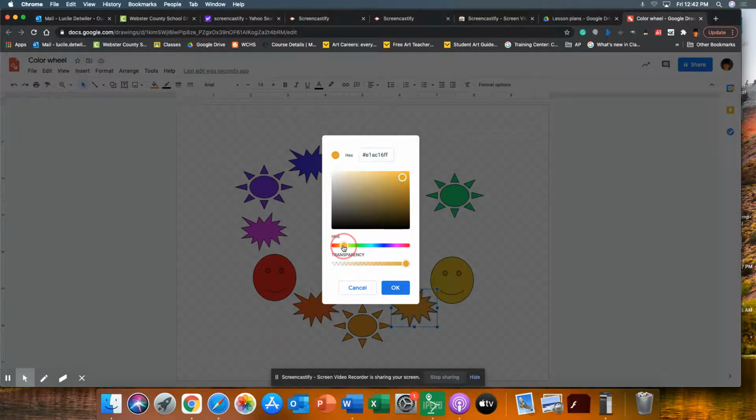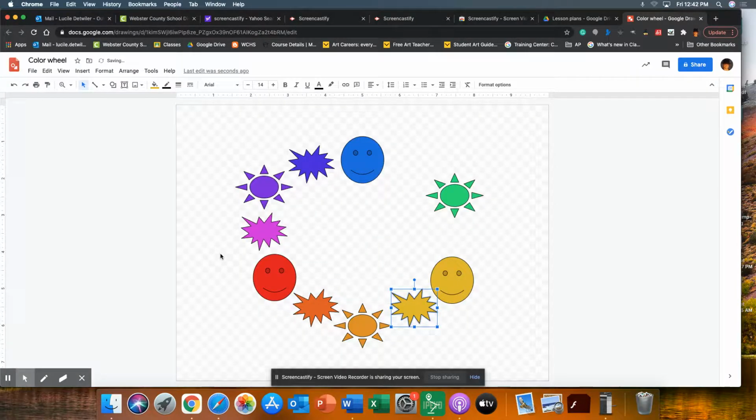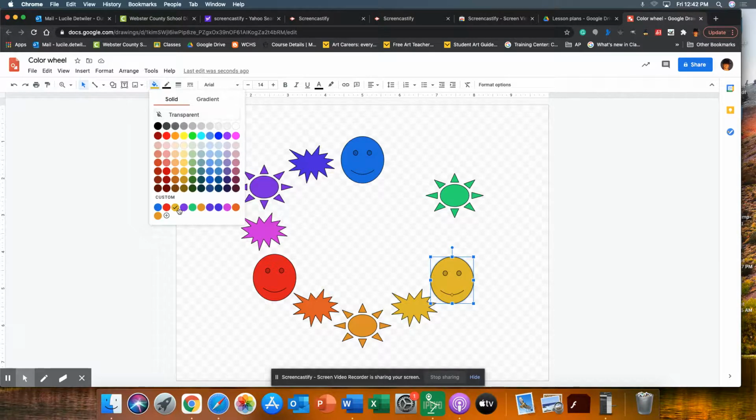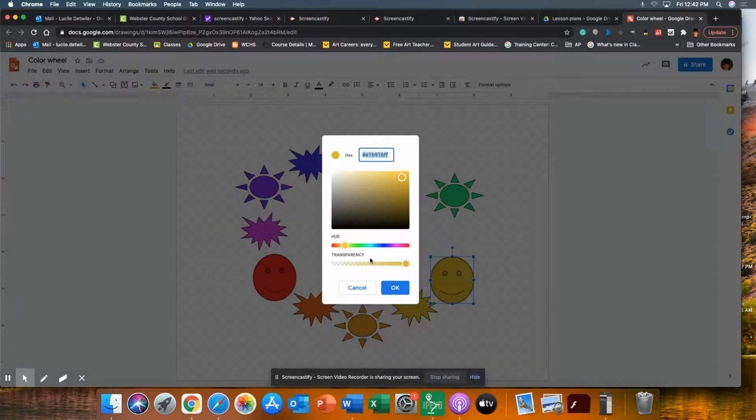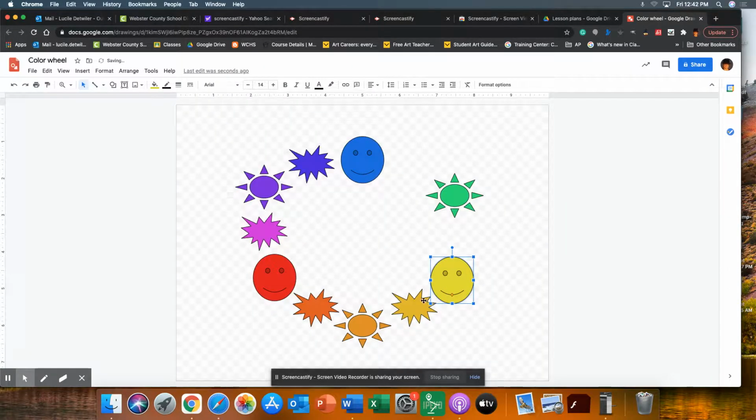I hope this helps you guys, me doing it with you like this. And you are welcome to work along with me. Now this one's the same color. So we may, and you know what? That's okay to change them around a little. Let's try to go a little more yellow. That looks better. Now see the difference in the colors? That looks a lot better.